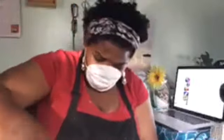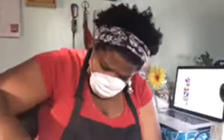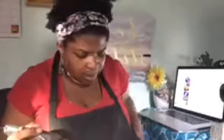Okay. So once you get it to the point where it's smooth like this, you see how it's smooth? No splinters. Okay. Then you would come in with the little tool. This right here. And I'm going to show you what it looks like. I don't really need that on when I'm working with the smaller piece. But what I'm going to do is show you what it looks like when you put a groove in there.